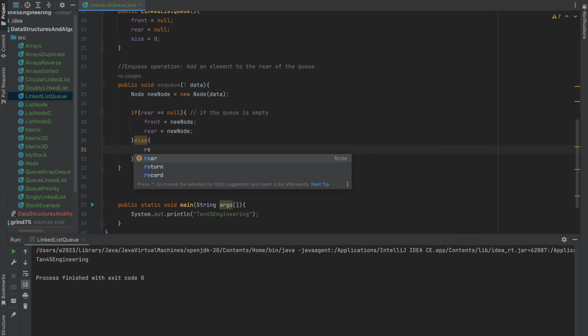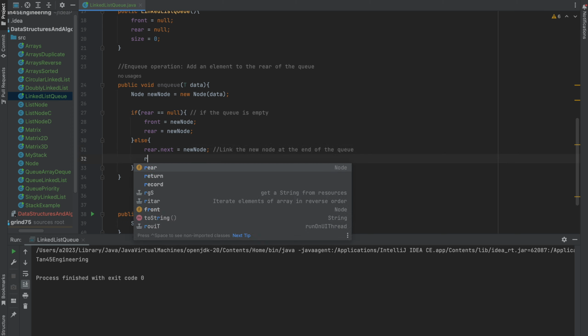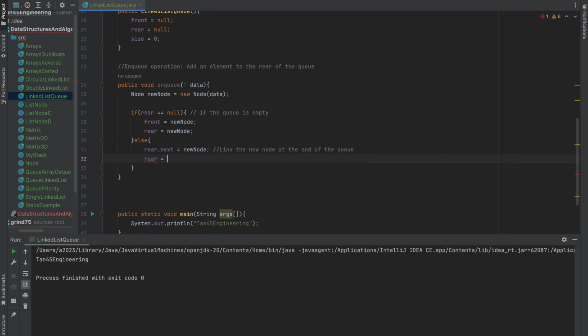Else rear dot next is equal to new node. Okay, and then first we have linked it, so we'll say link the new node at the end of the queue, and then rear becomes the new node, right?